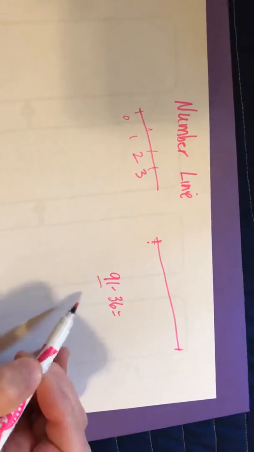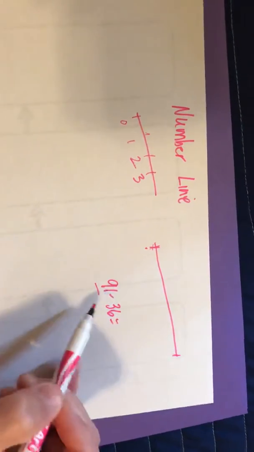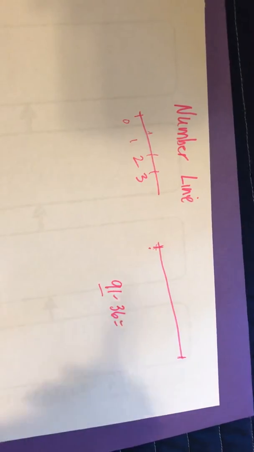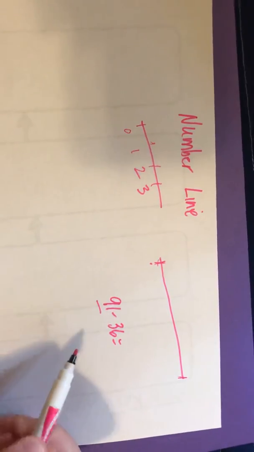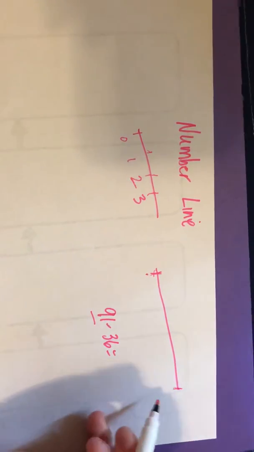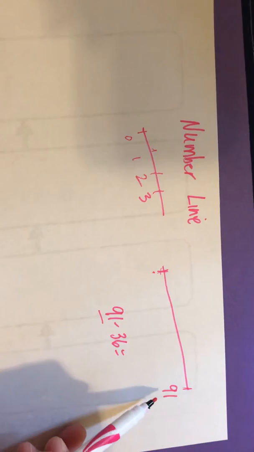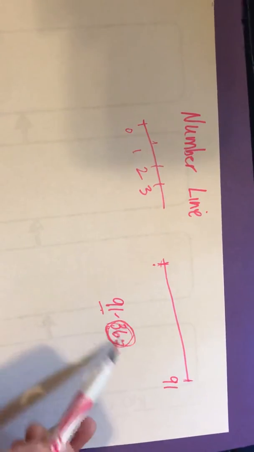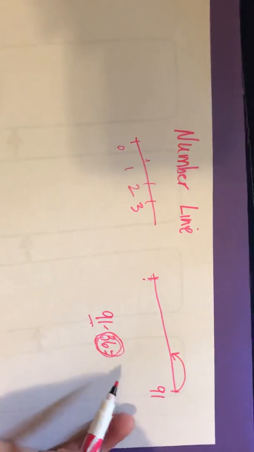So we think 91 is where we're going to start. And I always tell my kids, this is harder for me to think backwards, and I'm going to show you how I do it because it makes more sense. But they insist subtraction means to count backwards, so I'm going to show you how we're going to do that. So we're going to put 91 here because 91 is our higher number. If we're starting on 91 and we're subtracting 36, then we're going to go backwards. So I have to make sure my arrow shows backwards.